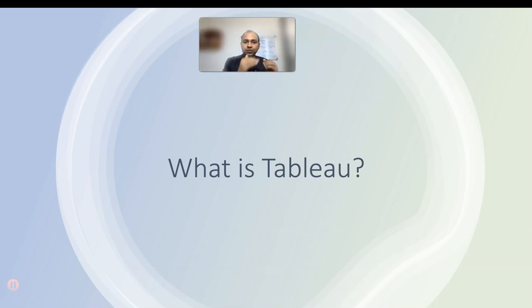For example, if you have sales-related trends, you want to do a comparison, one region performing versus another region, one product's performance versus another product's performance, or any sort of exploratory analysis, it is very intuitive and very easy to do in a tool like Tableau. So in a nutshell, Tableau is a data visualization tool.